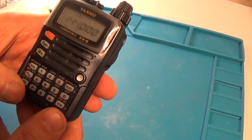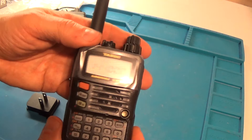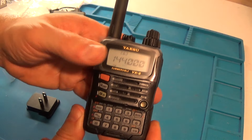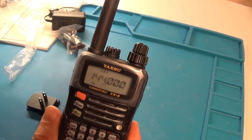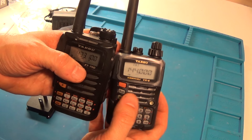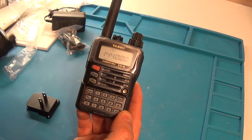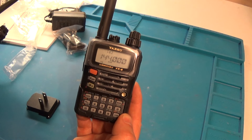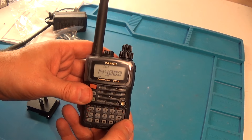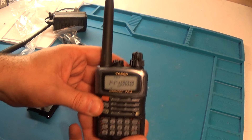I'll tell you what I think of it. Obviously it's a great little radio, a proven little radio — it's been around for a while. The reason I purchased it from Radio World in Toronto is because I suspect its days are numbered in the future, and I just wanted a nice everyday carry radio next to my FT-70. Great digital radio from Yaesu, and a great proven analog little radio from Yaesu. I suspect this doesn't have any quirks, but everyone has a little story about how it could have been better and what features they could have added. I will follow up on this one in the future.